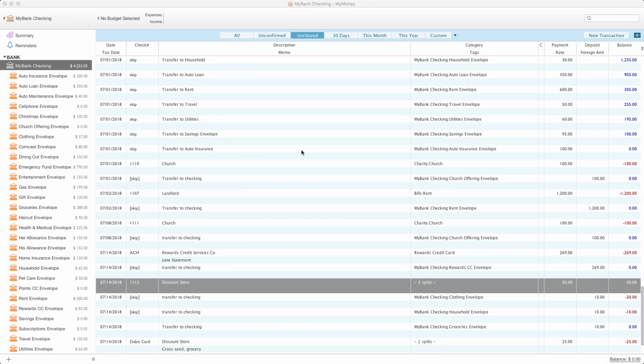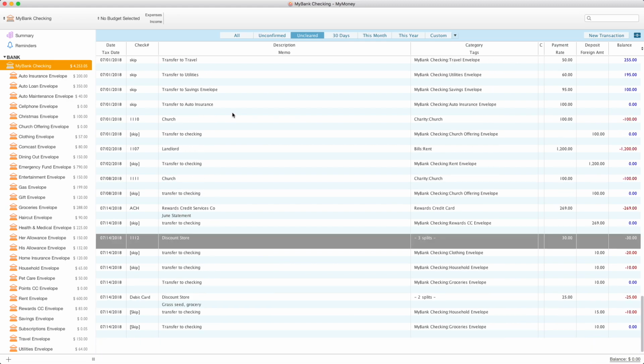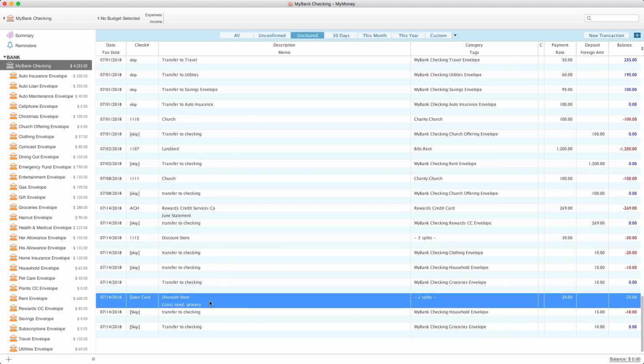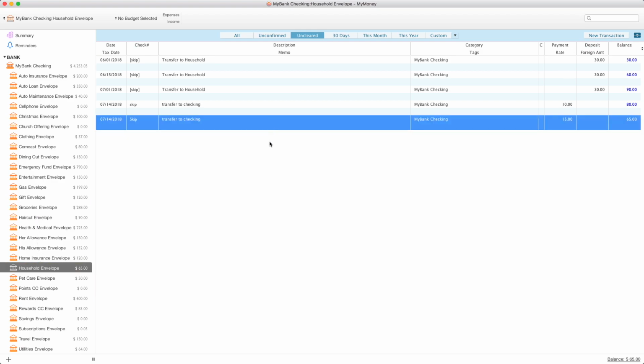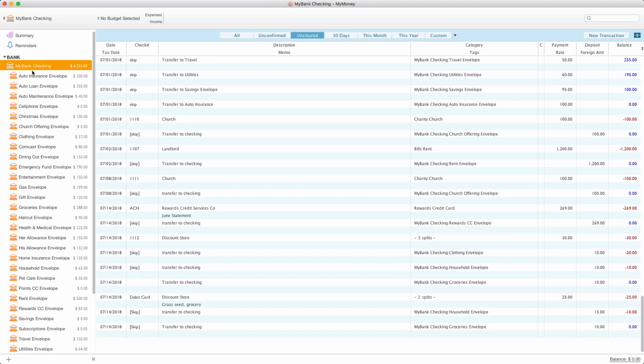So now going back to our computer program, you can see that it has already synced via Dropbox, and our new balance is showing up here, which was the $4,253.05. If we go down, we can look here at the bottom and see that transaction right there that we used on the iOS app. If we go over to groceries, we can see the $10, and if we go to household, then we can see our $15 transaction that we did on the mobile app. So everything syncs up, and it's quite helpful and handy.